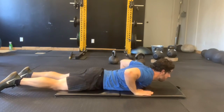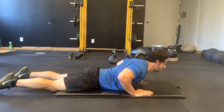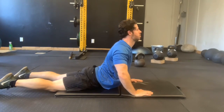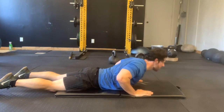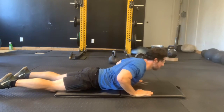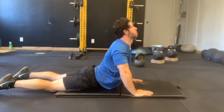And when you're ready, place the hands underneath the shoulders and push the floor away. Try to keep the hips down on the ground, almost like a cobra stretch. Make sure to breathe through this. And then lower yourself to the ground, push yourself back up. Try to keep the hips on the ground. Use whatever range of motion your body will allow. We're just extending the spine here. Deep breathing, relaxing. Trying to heal our body after that punishing training session. Nice and easy. Continue to deep breathe.